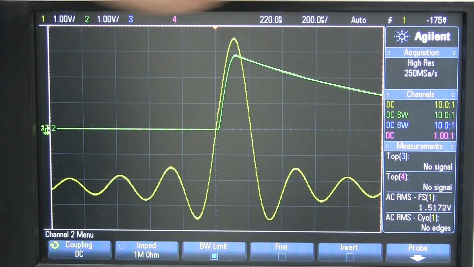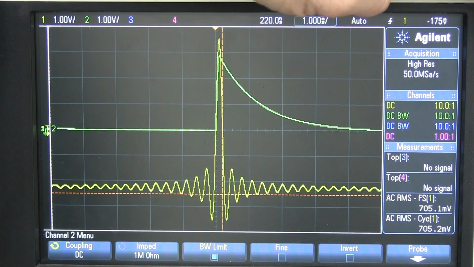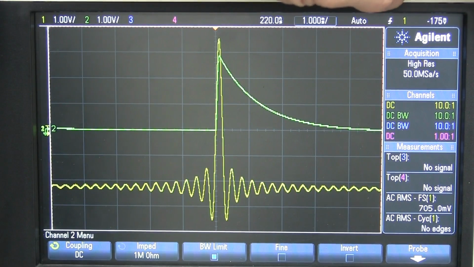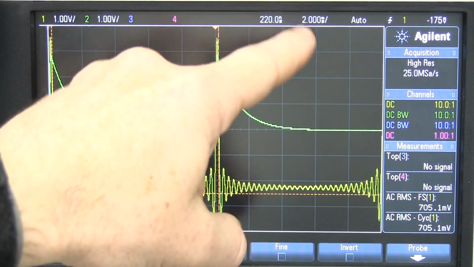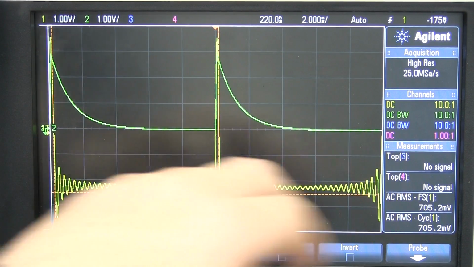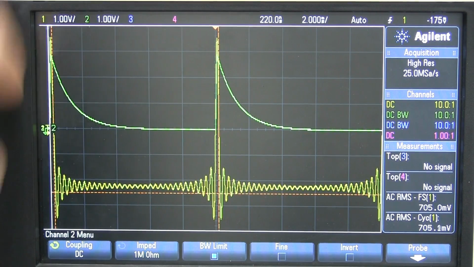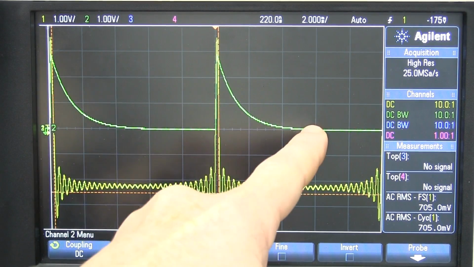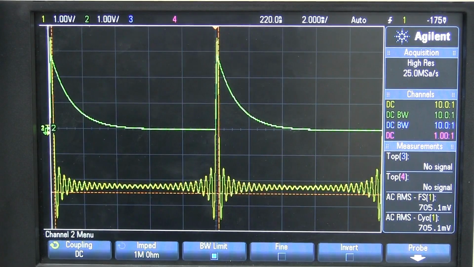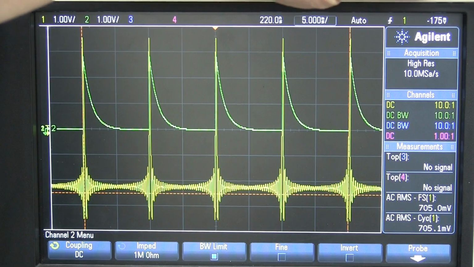Now what I've got here is a 100 nanofarad capacitor in parallel with a 10K resistor, and you can see the droop or the decay in that. And if we have a look at the time period here, this is a 100 Hertz signal, by the way, and it decays faster than that before it has time to recover. We're at 2 milliseconds per division, so it's taking about 5 milliseconds or thereabouts to decay back down to 0. And that's really what you expect, because the rule of thumb is about 5 times the RC time constant. So 5 times RC, 100 nanofarads, 10K, there it is. It's about 5 milliseconds. So that's your effective reset time of your signal.